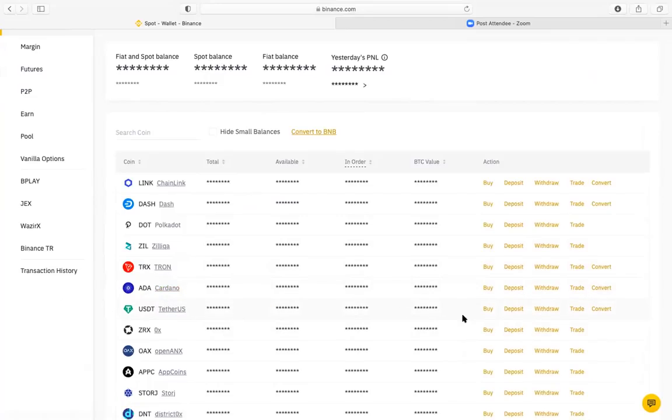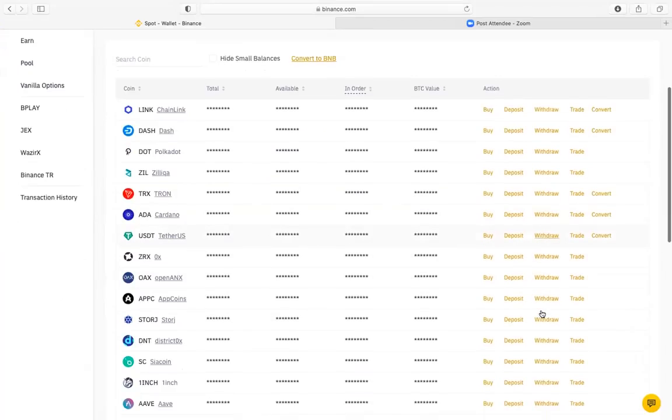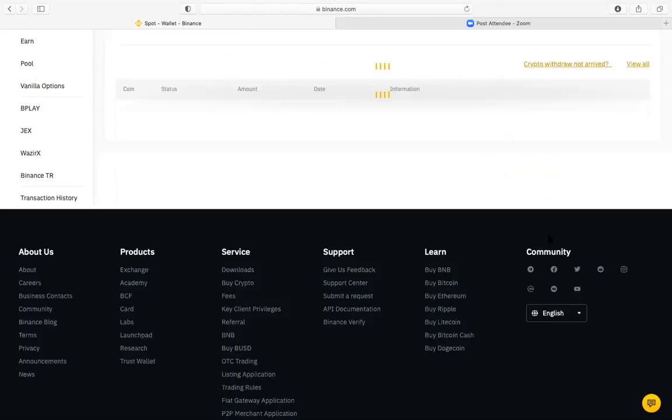Now, if you have nothing in your TronLink, you will need to send both USDT and TRX. You need to send enough USDT to cover all the contributions you want to make, and enough TRX to cover the fees for each transaction you're going to make. I'm going to use an example of USDT. So I'll go to my Binance. I've already got USDT, by the way. I'll go withdraw.